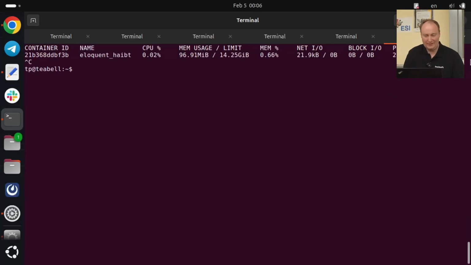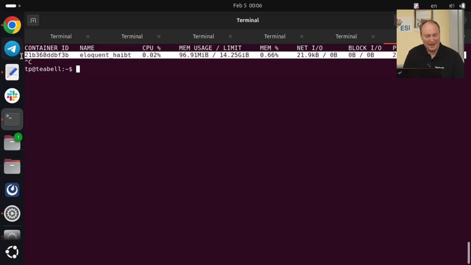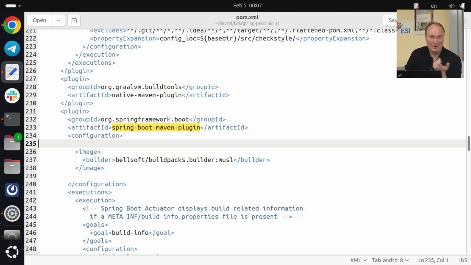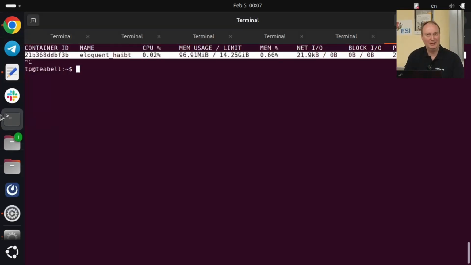But we finally get below 100 megabytes consumed by this running container. So we reduced our memory consumption like 3.5 times, 3.7 probably, just by using one string in our build command and one setting in the POM XML. And we still don't write it that fast. And all the memory settings are calculated for us.